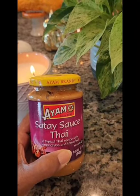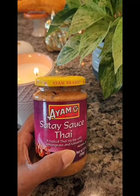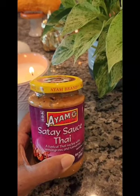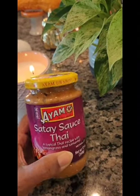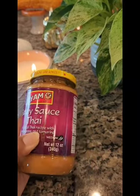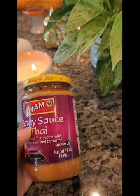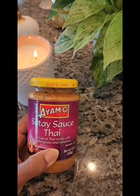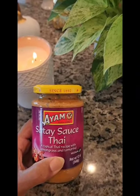And this is a Thai version. There's an Indonesian version, and there are multiple other versions, the Malaysian and Singaporean versions. And this one has lemongrass and tamarind, and it is my favorite. And for this recipe, you will use about half a jar of this. It is about a 12-ounce bottle, 340 grams. I'm only using half of it. It has peanuts, so definitely be careful, those who are allergic to peanuts.